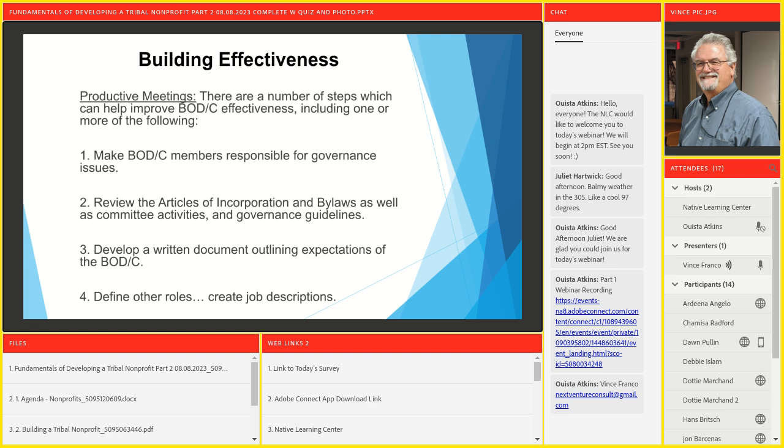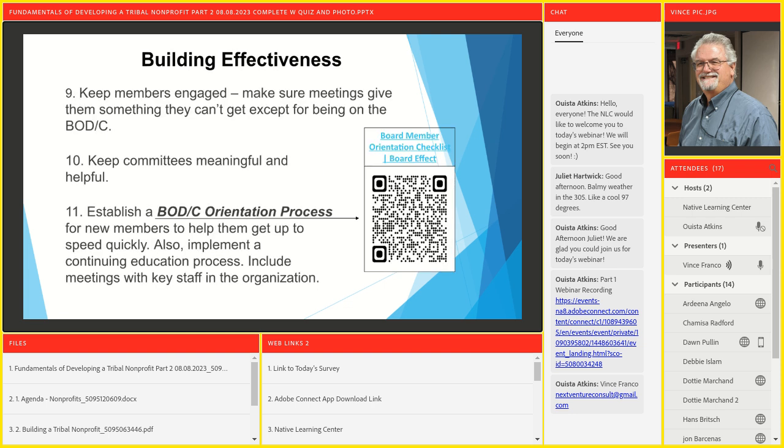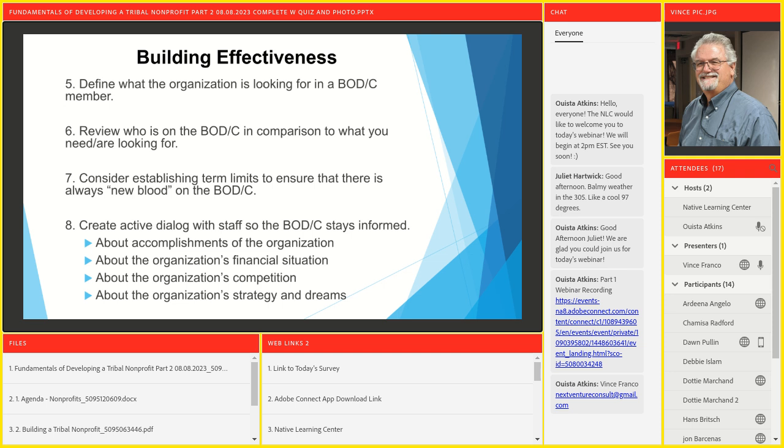Written documentation and defining roles and responsibilities from the beginning. Define what the organization is looking for, and basically this is the job description thing I was talking about, even for board members. And I also mentioned parliamentary procedures. Keep in mind that parliamentary procedure, in particular Robert's Rules of Order, defines the roles of board members. It tells you what a chairman's responsibilities are according to parliamentary procedure, what a vice chair, secretary, and treasurer responsibilities are. We can use that, or you can define your own versions, descriptions.